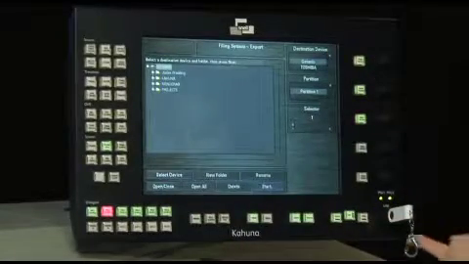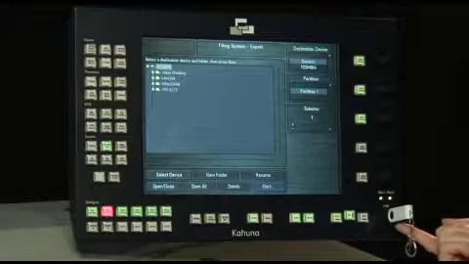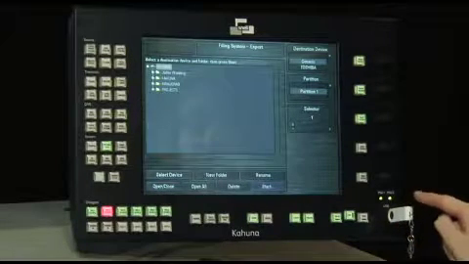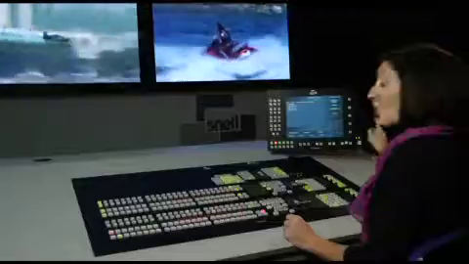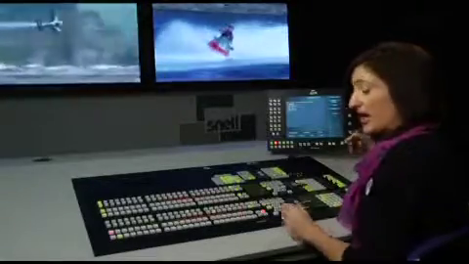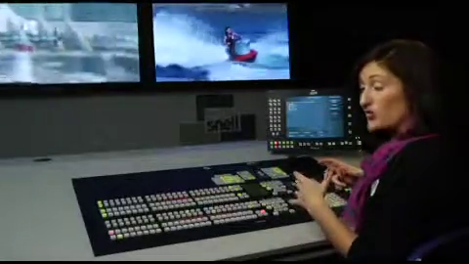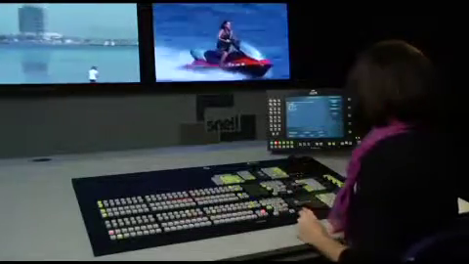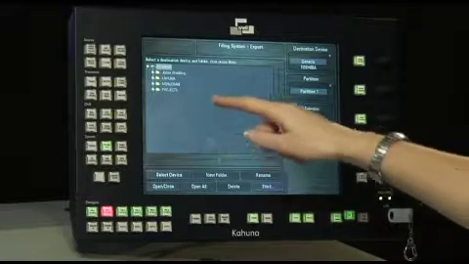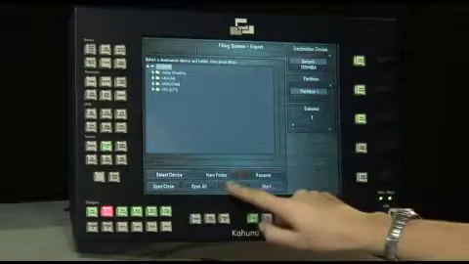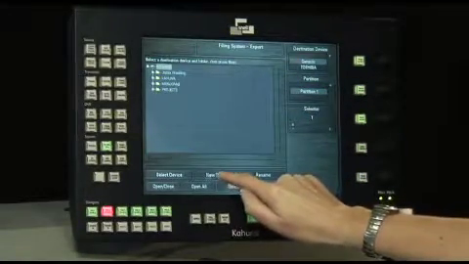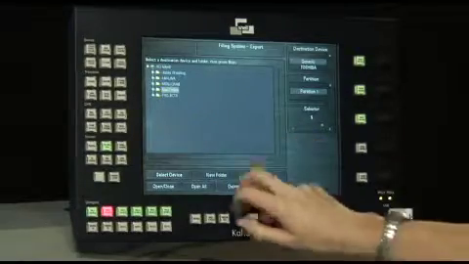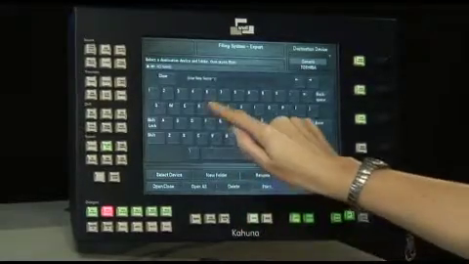Now you can see I've got a USB stick in my USB port. So I can export my project onto this disk, or I could attach a hard drive if I wanted to, or I could even do it via eSATA on the mainframe. I can select my folder if I want to, or I could select a new folder. So let's say new folder, and I could name it, so rename, and I could say training.